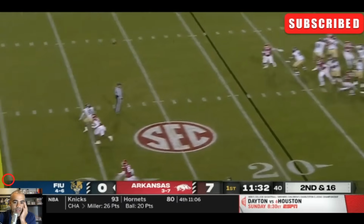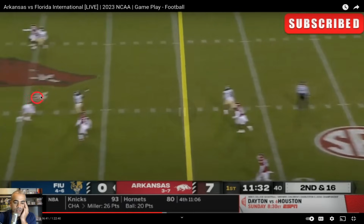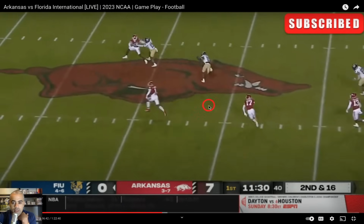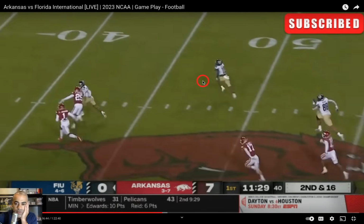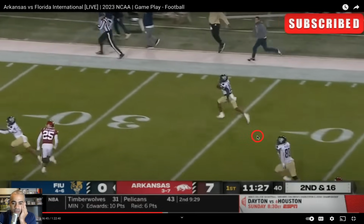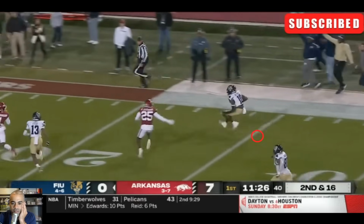So you'll see this ball is just out there, and Clark, once again, we don't have an all-22 angle here. He's just got to make a better play on this. He was staring down at it the entire time. Give him credit, it is a good throw. Mitchell can play, though. He can really play. So the fact that he had a big game on you is not really that big of a deal. You are Arkansas. Your secondaries have continuously been bad, and this year it's been better than what it was last year. At least you could say that.